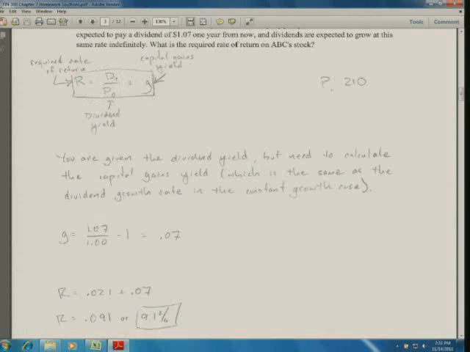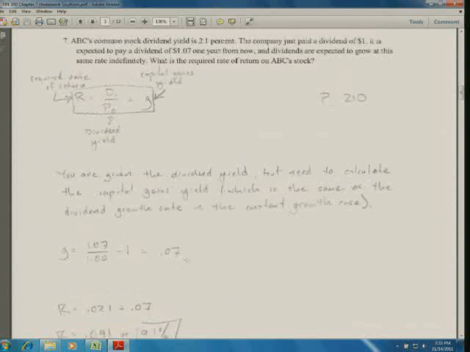First, we're given the dividend yield directly. But for g, we've got to calculate a growth rate. I've used the simplified version of calculating a rate of change or a growth rate or a rate of return, however you want to say it. You can use whichever formula you're more comfortable with, but the shorthand version is you just take the most recent or the expected dividend of $1.07 divided by the older one of $1, minus 1. This is just the new divided by old minus 1. It's a rate of change formula or a growth rate.